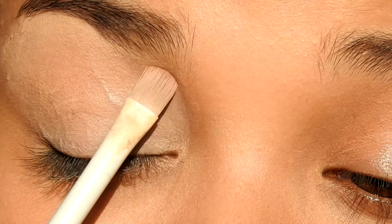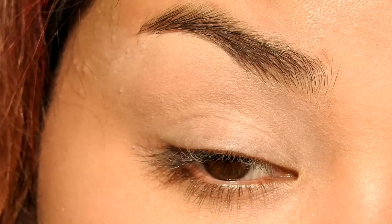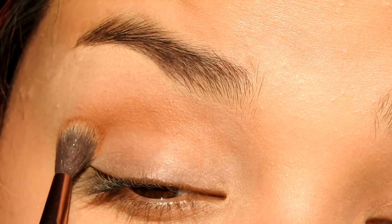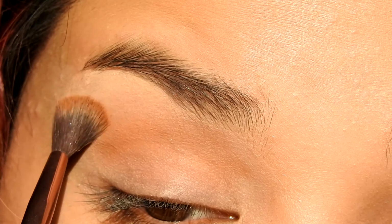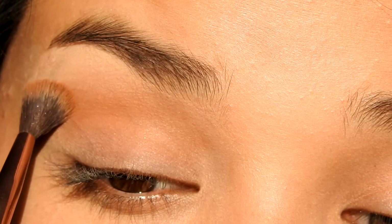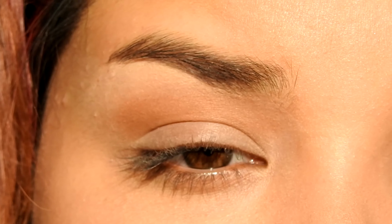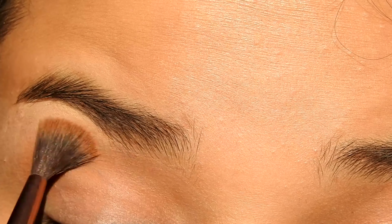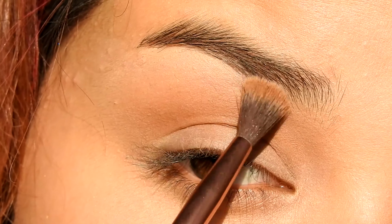So I'm just really blending that out, kind of blending it in. Now I'm taking a neutral brown shade and putting it right in the crease, but blending up. You want this to be neutral. You don't really want it to be too warm because we're going to be putting color. Obviously you need it a little warm, because if you're doing smoky and you don't have any warm eyeshadow for the transition, it's going to look overtone, muddy, and not really pop. And not even blend that nicely, from what I've experienced.